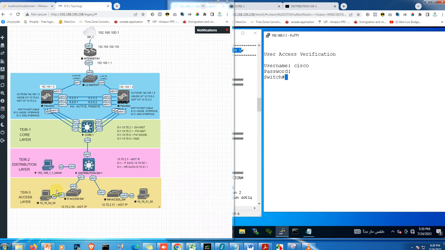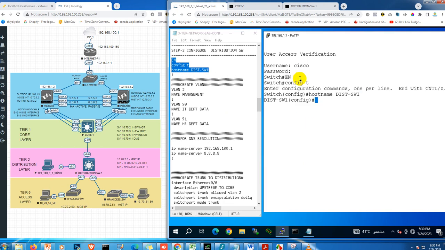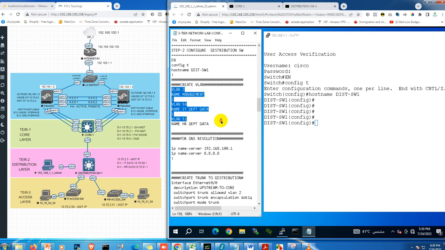Okay. Now, first we have to change the host name of the switch. Control C. We're done. And then we will create the VLANs. On the distribution, the VLANs for the access switches will be created, and also the switch management VLAN.